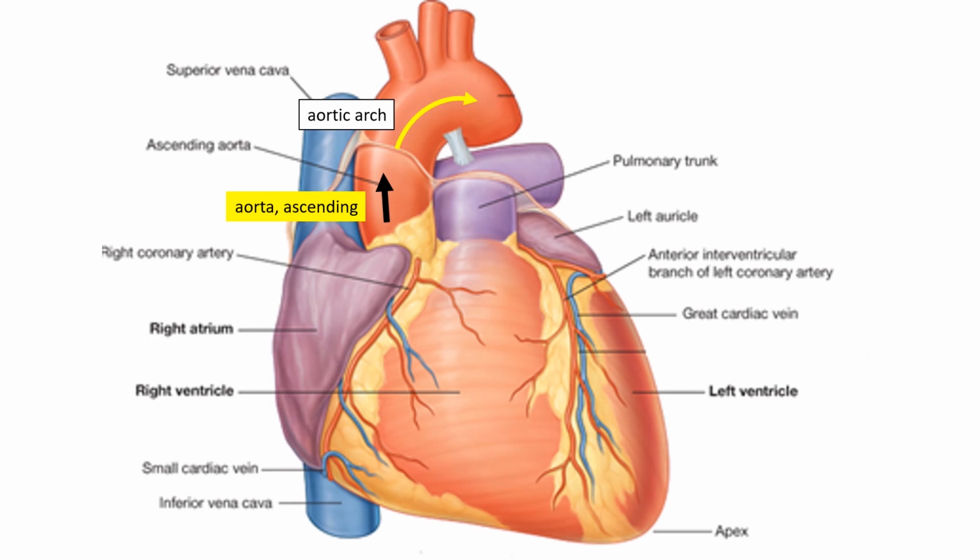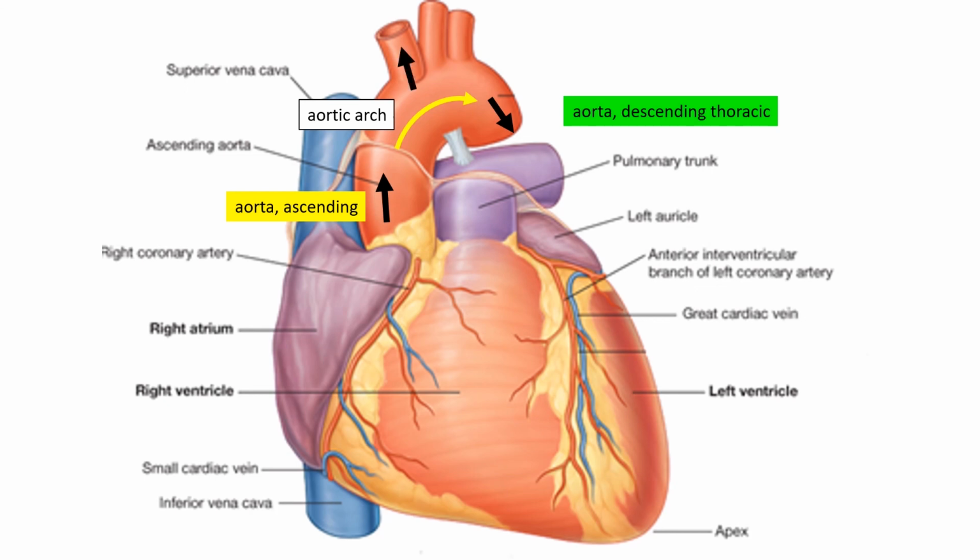Then the aorta is going to curve, and it curves where? It curves to the left, and this is going to be the aortic arch, and the next part of the arch of the aorta is going to come down behind the heart on the left side, and this is the descending aorta. It descends where? It descends in the thorax. Therefore, it is called the descending thoracic part of the aorta.